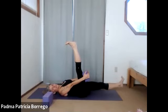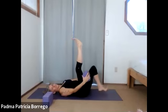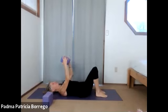that left leg. Slide it out on the floor. Good, so I'm reaching strongly down the length of both legs. One more breath here. And then release, bend the knees, both feet on the floor.